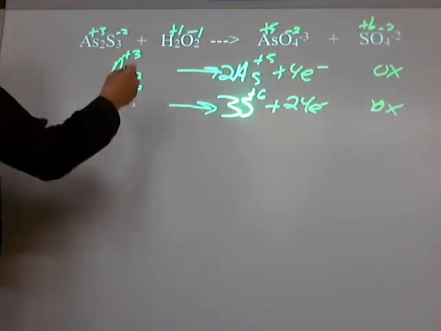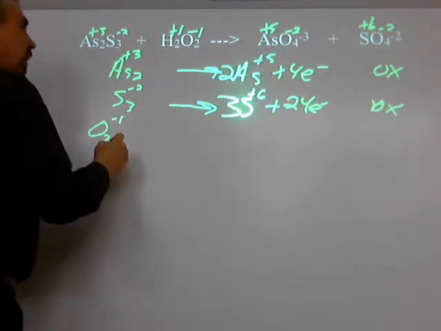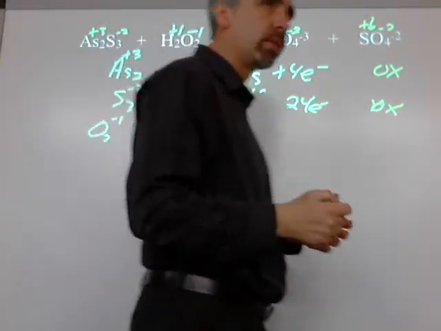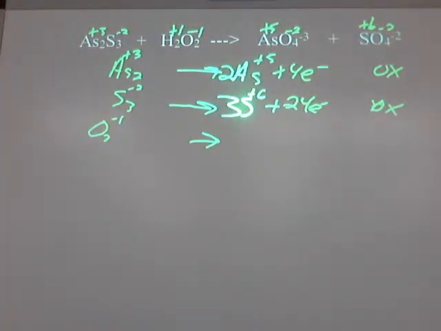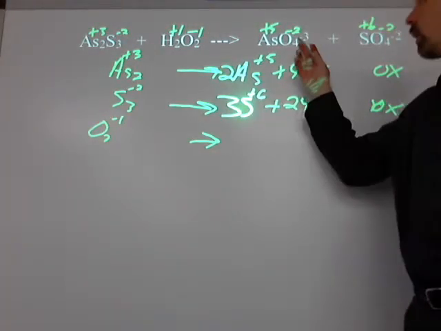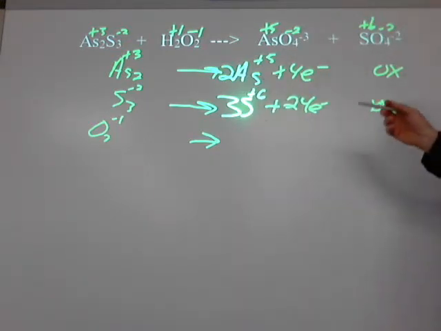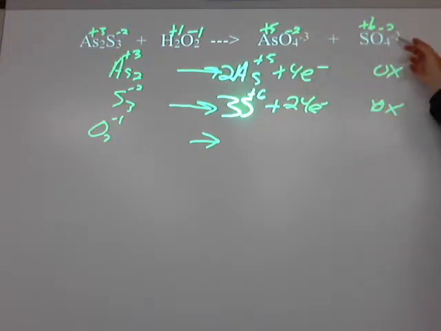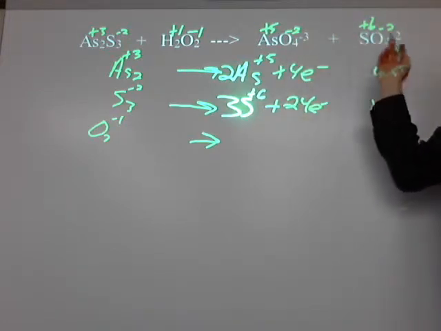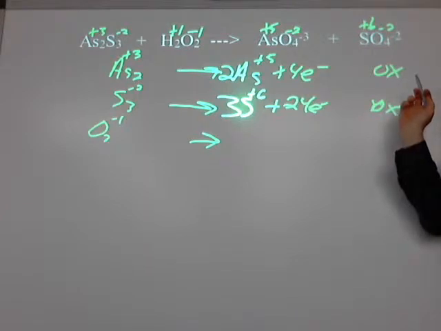Now the other guy who's changing is my peroxide, O2, going from a -1. Now here's another thing about these guys. I said most of the time you bring down the subscripts. So why aren't we going to bring down the subscripts for the O with the -2? Not in this case, because I've got O's with -2s in multiple places on the other side, and actually more than you think because we're going to have water over here as well, or an OH.